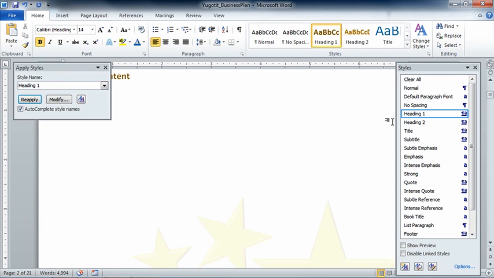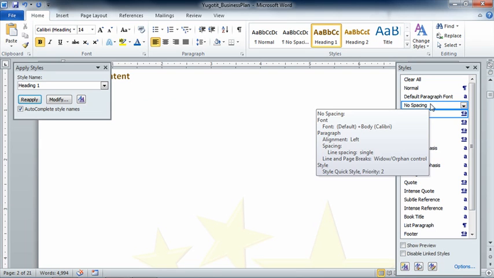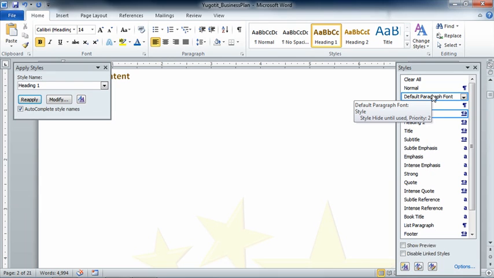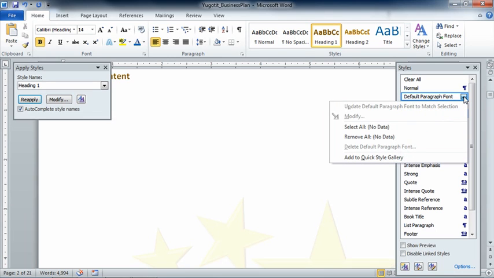The task pane basically gives us all kinds of options. First of all, there is a clear option here, and then we can see our different styles listed. If we pause over a style, we can see some of the features about that style. When we pause over a style, we also can click the drop-down arrow to get options that we saw, similar to right-clicking from the gallery. Things like updating, modifying, selecting, removing, and those types of options.